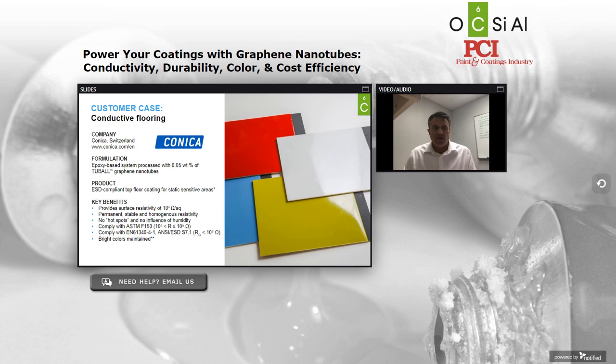Next, a customer of ours from Switzerland, Konica, is making ESD and anti-static flooring frequently used in electronics assembly, automated package handling, and places storing ammunition and solvent-borne materials requiring anti-sparking properties. Konica makes an epoxy-based system with 0.05% of our nanotubes, achieving all the necessary regulatory standards without hot spots, and now able to do it in colors. We have a customer here in the U.S., a large food service company, who is able to match their branding for the first time, making a color floor that matches their theme — giving them a competitive advantage in a very crowded space.